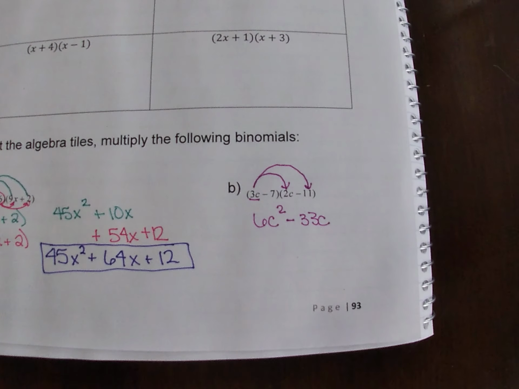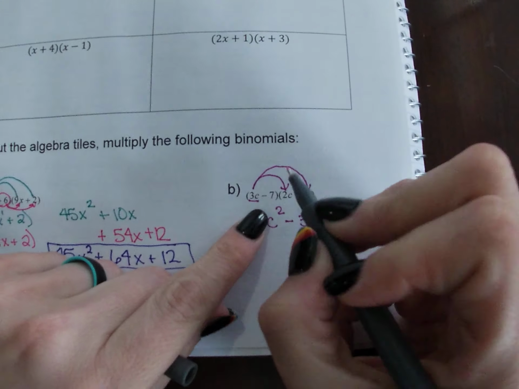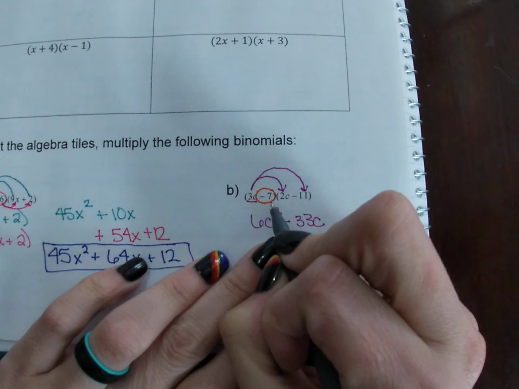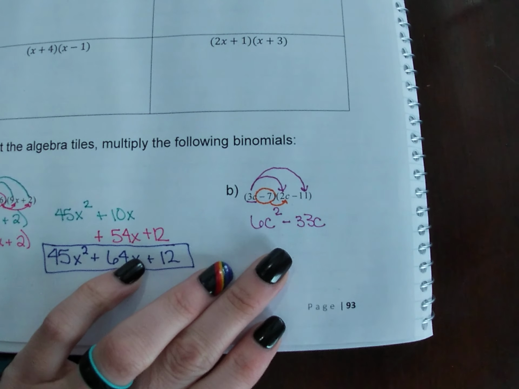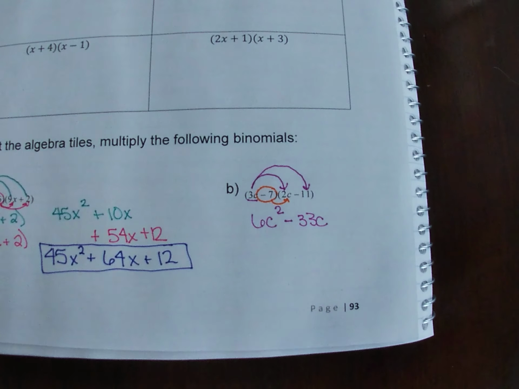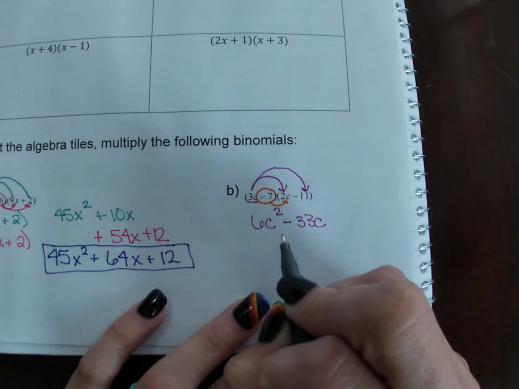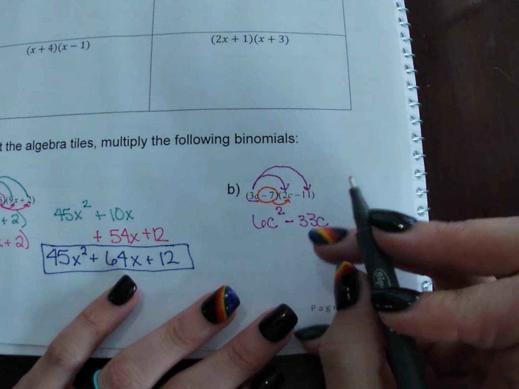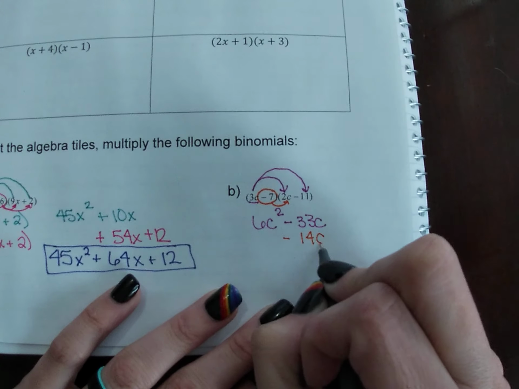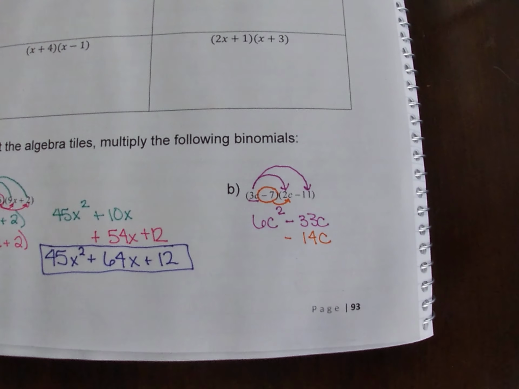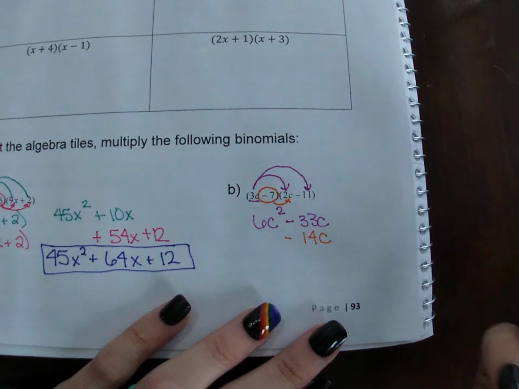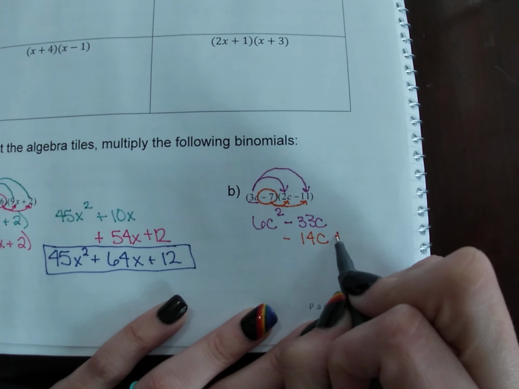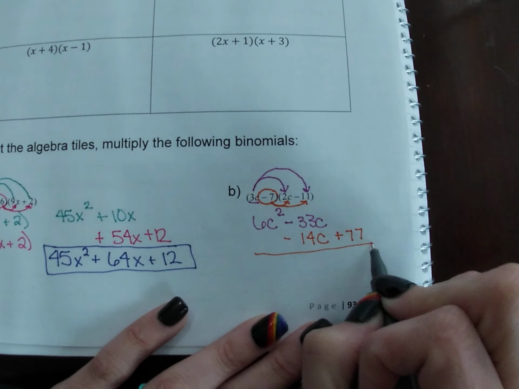So now I'm going to start distributing the second term. Now be careful here. We need that sign to come with it. So this is a negative 7. So I'm going to take negative 7 times 2c, which will give me a negative 14c. Now, I could write that negative 14c down wherever I wanted. But again, it is a like term with the negative 33c, so I'm going to write it down underneath that. It's just sort of a little trick that will help it be less work in the long term. Then I'm going to take negative 7 times 11, which will give me a positive 77.